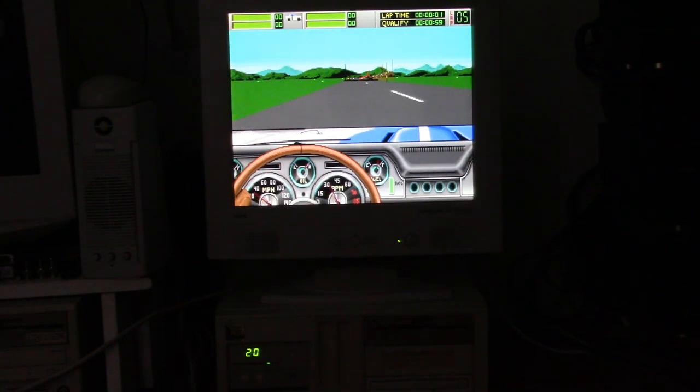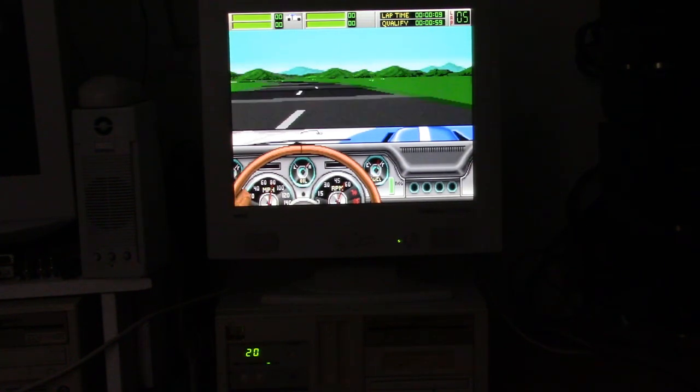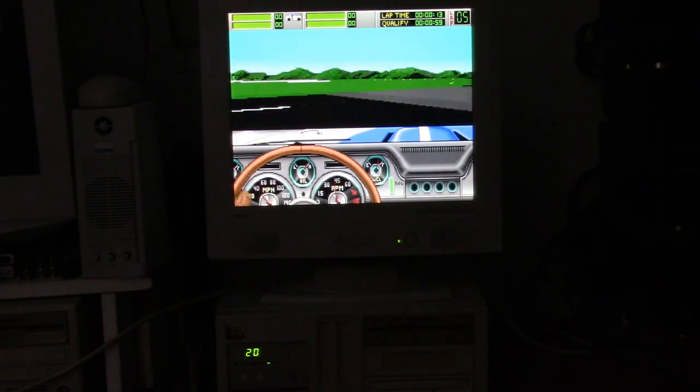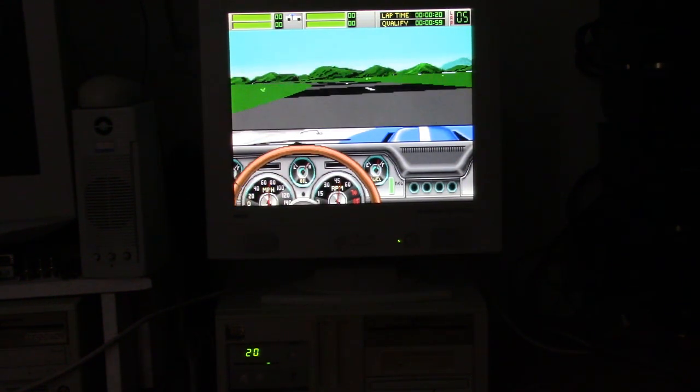Alright, here's Stunt Driver. Obviously this is not the CGA version. I got this one to install and it's running just fine, no problems. This seems to be running pretty good on this machine, not much else to comment on it. This is another driving game that I'm obviously not very good at and never have played before this moment.